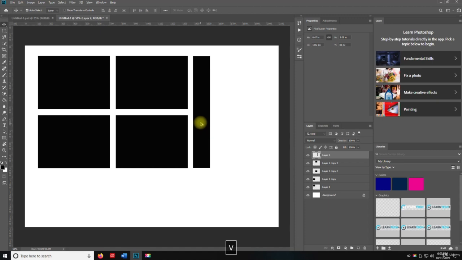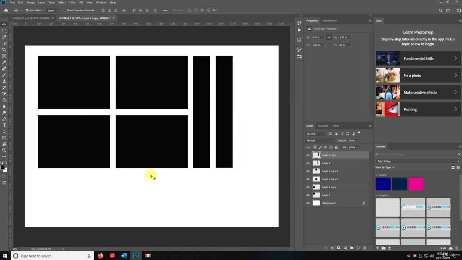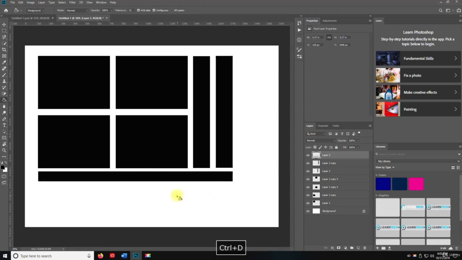I can make different shapes with the Marquee tool. It doesn't have to always be the same shape. I can kind of go like that. Looks kind of cool, right? So that's the point, you can do different variations of a rectangle with this tool.